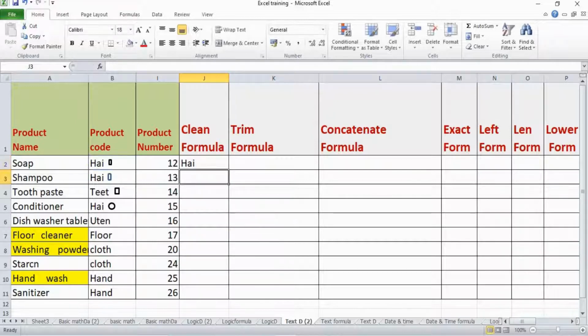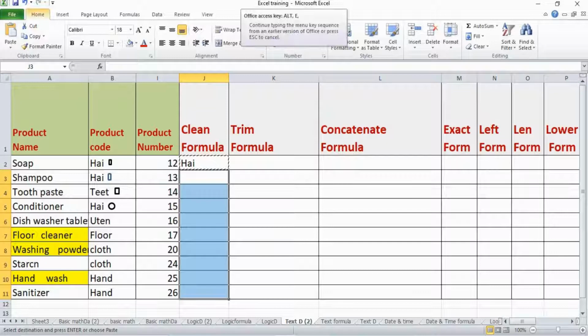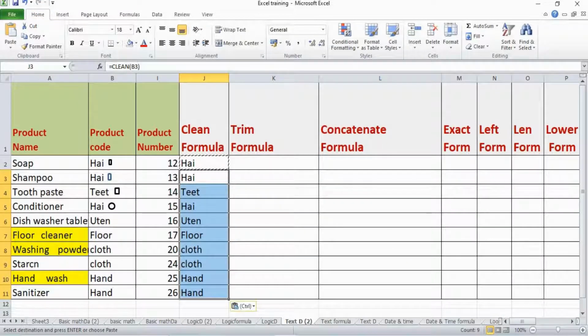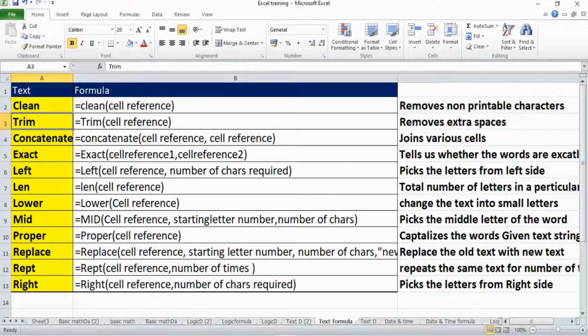In B2 cell we can see a rectangle symbol next to the word which is a non-printable character. Clean formula helps us to remove these non-printable characters. Similarly, in cell B3, B4 and B5 also we have non-printable characters. Clean formula has eliminated the non-printable characters.